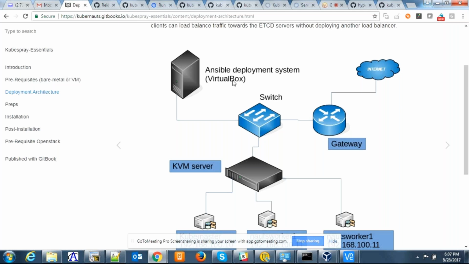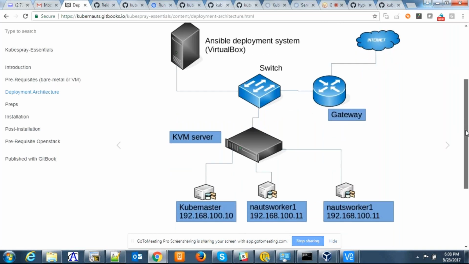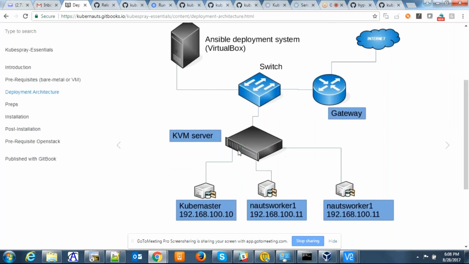I highly recommend having a virtual machine; you just run this on VirtualBox or on KVM. I have a KVM server running on Ubuntu, and then I have these 3 VMs running.